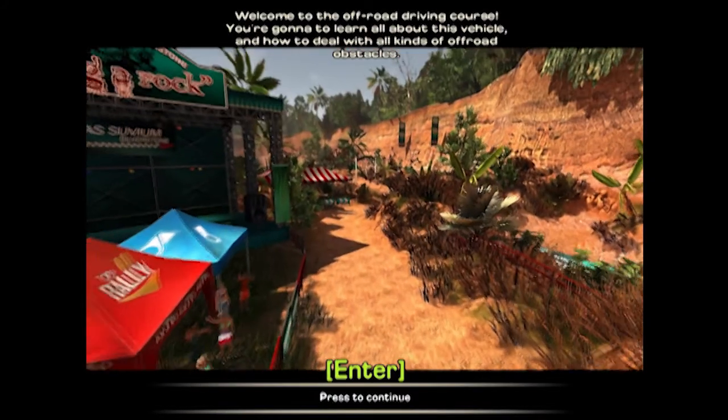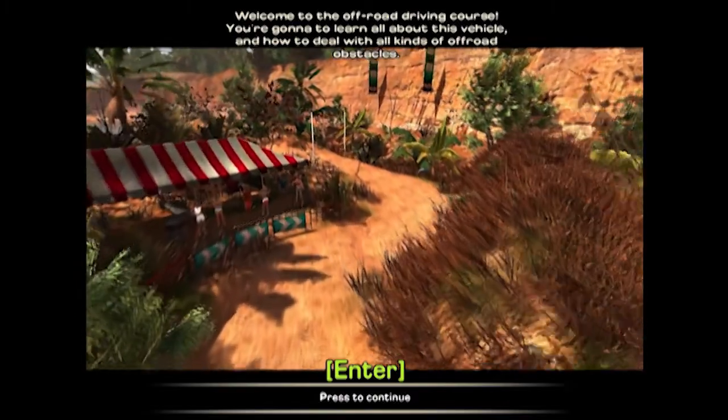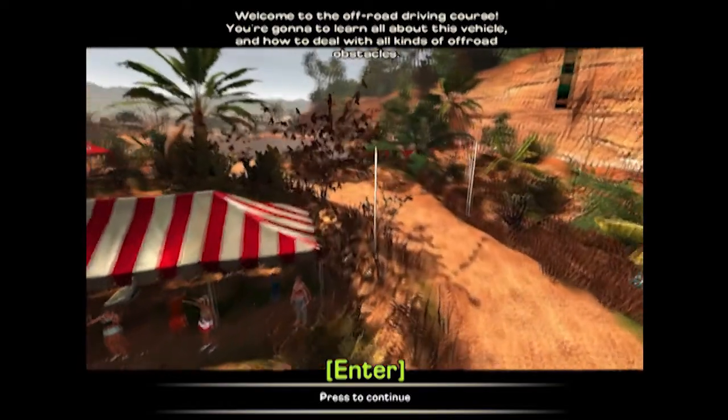Welcome to the off-road driving course. You're going to learn all about this vehicle and how to deal with all kinds of off-road obstacles.